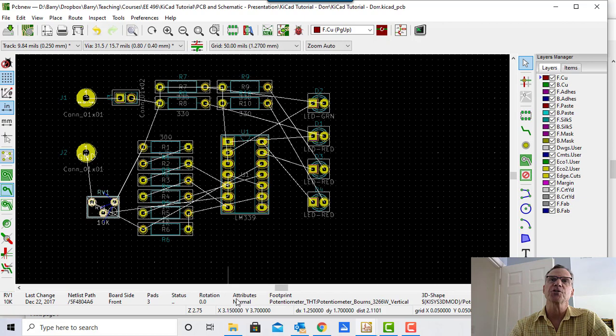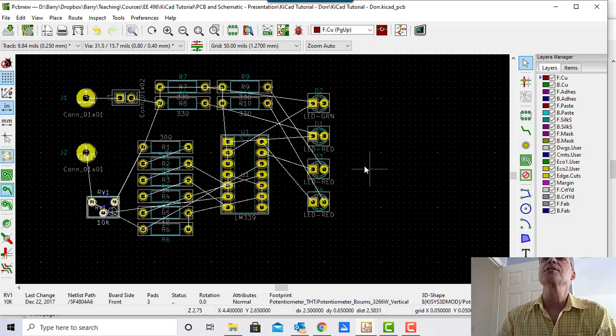So when I'm in inches, all my numbers down here will come out in inches. It can be frustrating if you change your grid spacing partway through your design, because traces and pins that are not on the grid, the program won't allow you to connect to them. So you want to get your grid down right when you start.